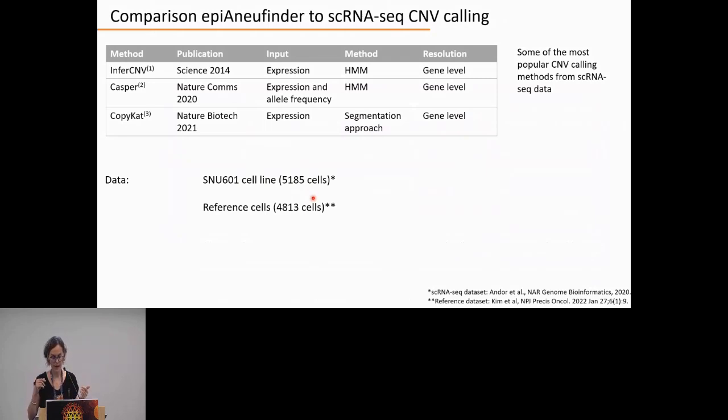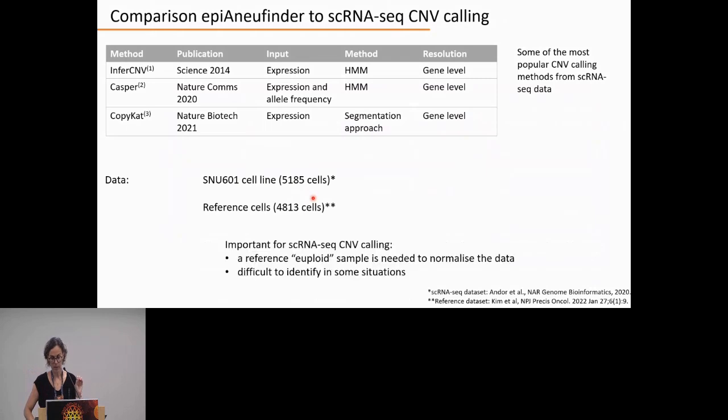What is important here for the copy number variation calling from single-cell RNA-seq is that you always need a ground truth. RNA-seq is obviously very much confounded with the expression of the individual genes. So what you always need when you do an analysis with copy number variations is to be able to normalize by a sample that has the same cell types, but has in principle no copy number variations, which is in itself always very tricky, because how do you know that that sample does not have copy number variations? But it's a prerequisite in all of the methods that exist.